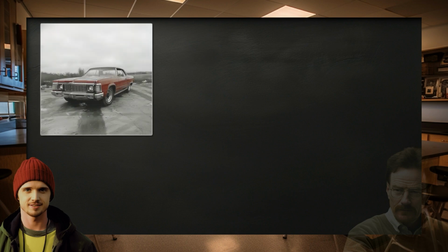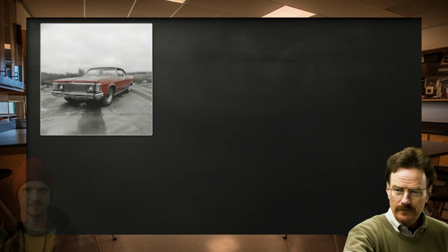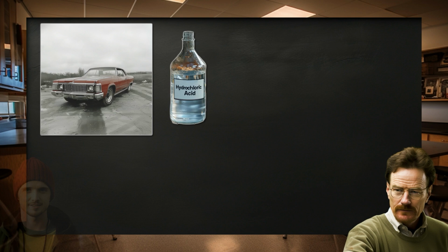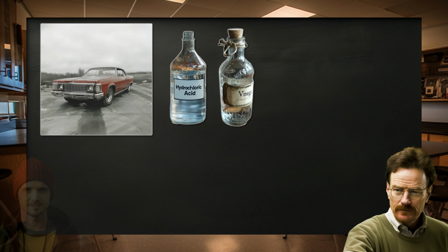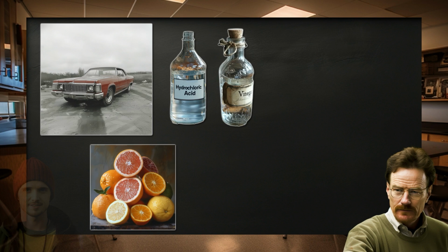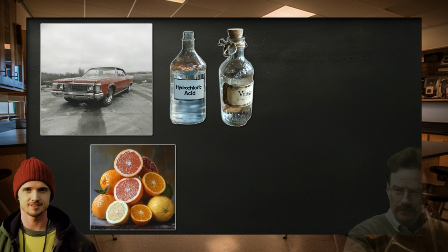My lowrider's waiting. You might be surprised, Jesse. Chemistry is everywhere, even in your beloved car. For starters, hydrochloric acid is found in your stomach. It helps you digest food. Hold up, you telling me I got acid in my body? That's wild. Indeed. And remember acetic acid? That's what gives vinegar its sour taste. And citric acid is found in lemons and other citrus fruits. But what about them fancy formulas?